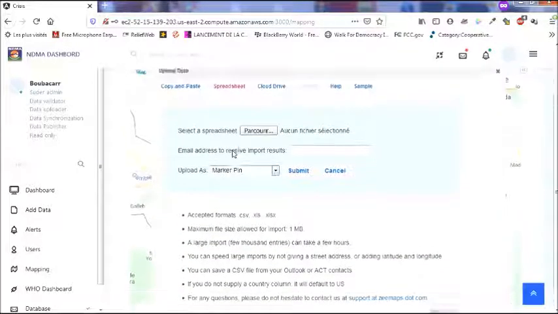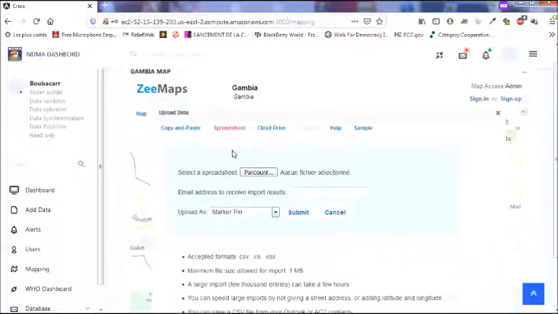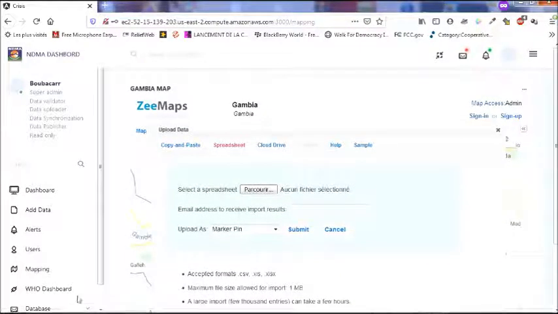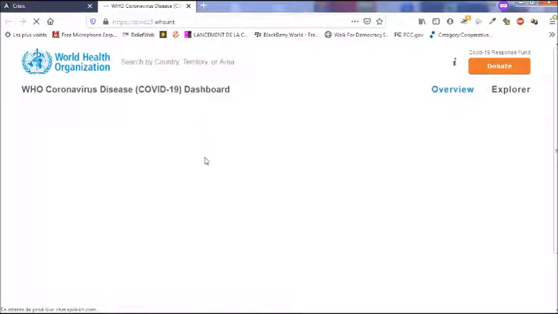So it's all shown below. So we go to the WHO dashboard. If you click on the WHO dashboard, it will redirect you to the WHO website, and you will see the dashboard about the global COVID-19 cases and death rate and recovered cases.